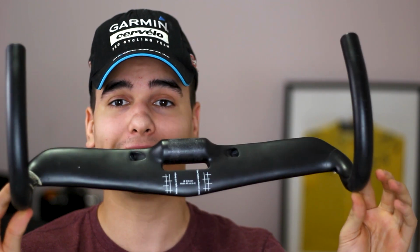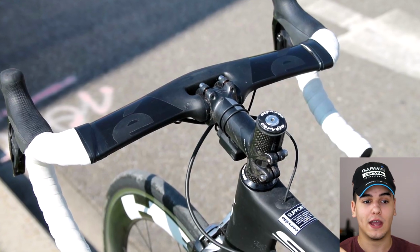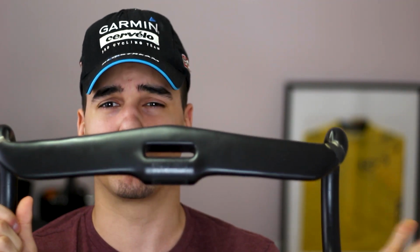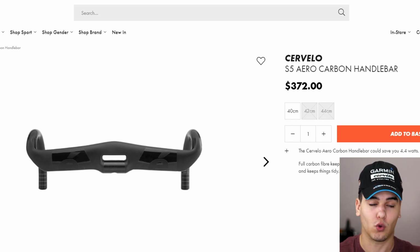Now we're talking about these handlebars in specific. If you guys are familiar with this design, it was a design they used on the Cervelos, and this is called the Cervelo S5 Aero Carbon Handlebars. The one thing I found very interesting is that I had a Cervelo at the time, so I bought these about 3 years ago, and I really wanted it to match. But you can see on screen right now, the price for these bars is $372 USD, so quite expensive.